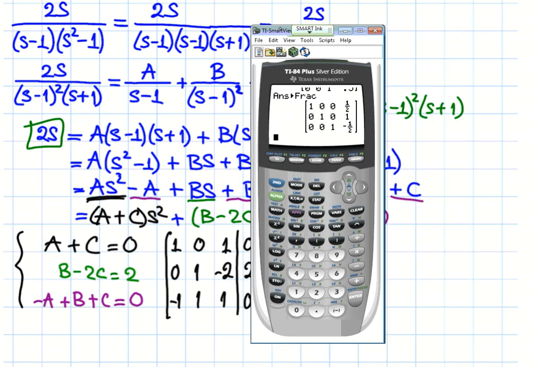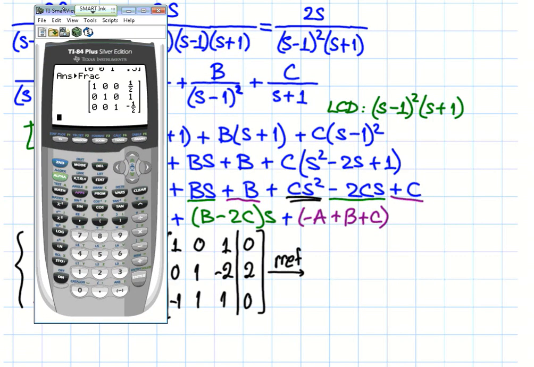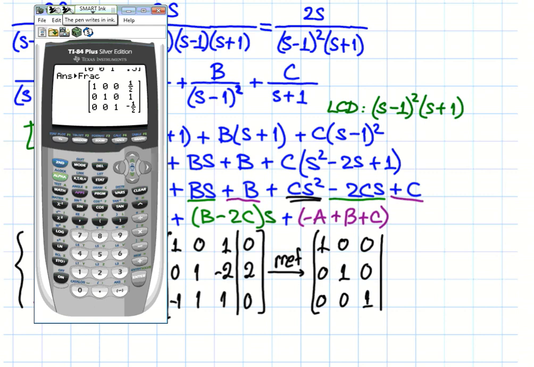Let's just put that somewhere. Right. So we will have the left hand side as the identity matrix, and the right column is 1/2, 1, and negative 1/2.